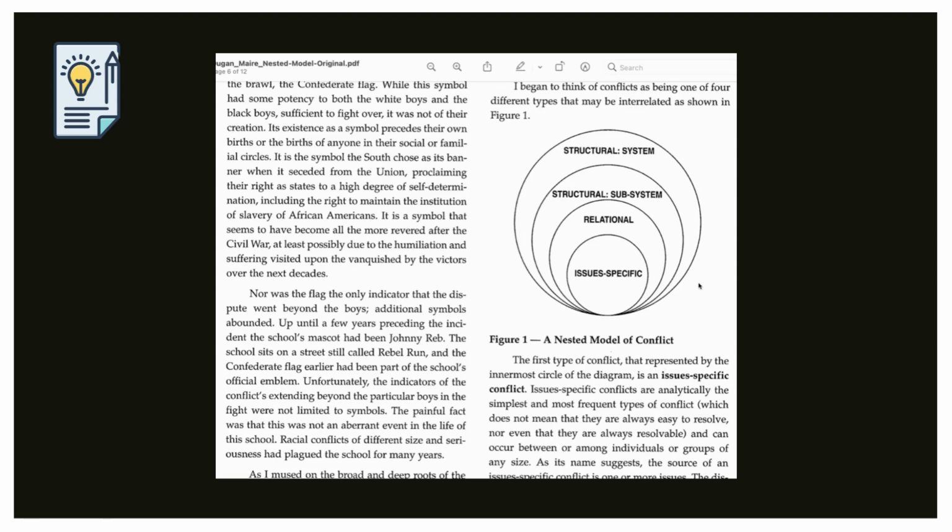So, for example, you can have the issues. You focus on the particular issues, and then the issues are actually within a wider circle of relations between the actors or the parties that are involved. So you have the relations between the parties, and then the relations are within a particular subsystem. That subsystem can be the environment, the context of that particular conflict within that particular school or region or province or whatever you want to have as a subsystem. And then it is also within the context of a larger structure, which is the system.